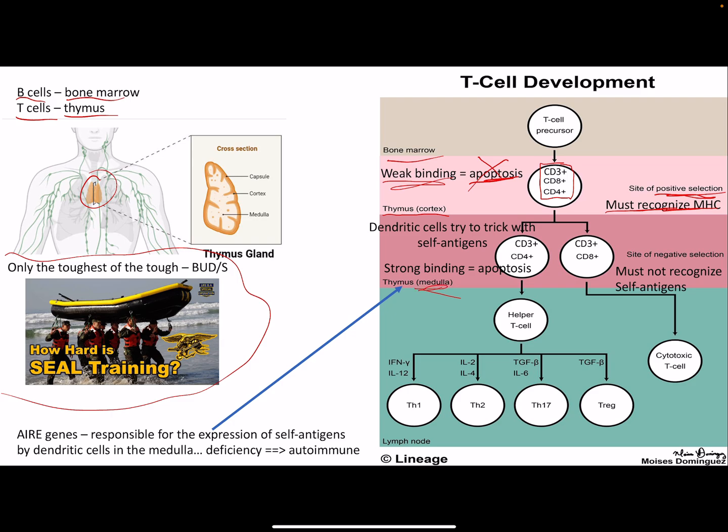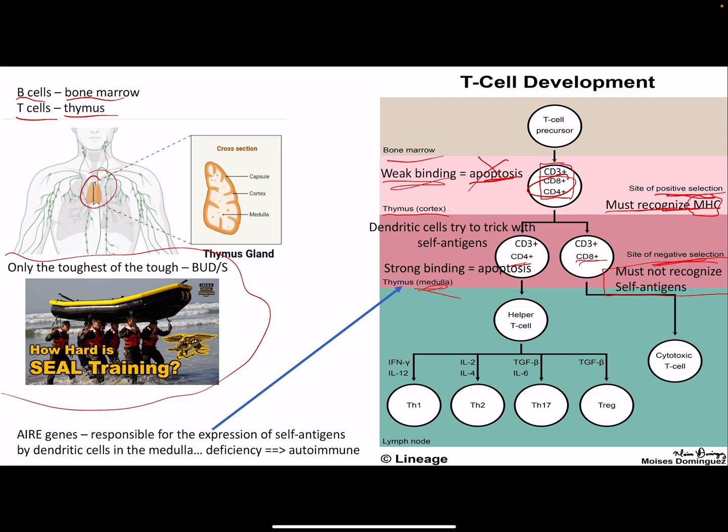So now we're going to the next layer. We're in the medulla. Notice that you've selected a pathway. Your cells are now either a CD8 or a CD4. They no longer have both markers, but they still have the CD3 positive. They maintain the CD3 positive. So we had positive selection in the cortex. It's negative selection here. So in the cortex we just wanted to make sure, hey, can you at least do your job? Can you bind an MHC? Here I'm going to make sure, hey, you're not going to go nutso on me and start attacking everything, even our own body tissues.